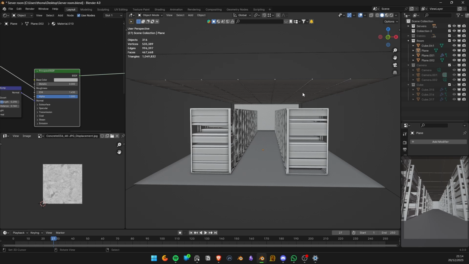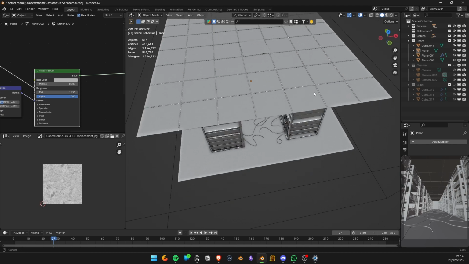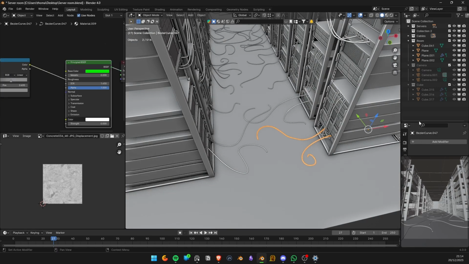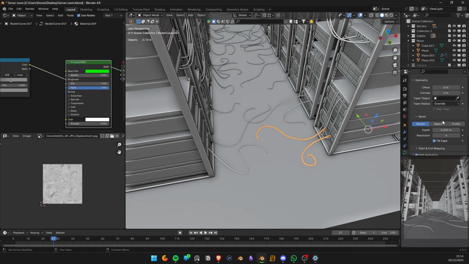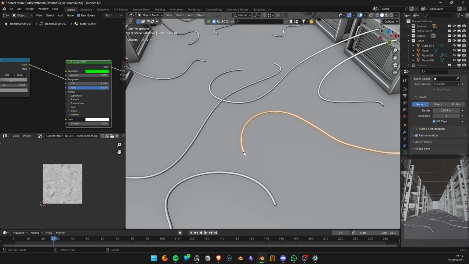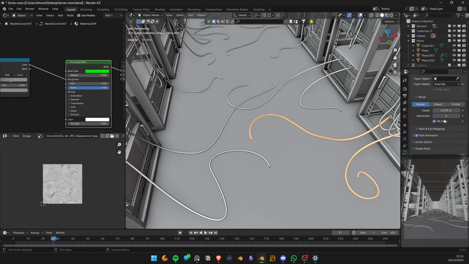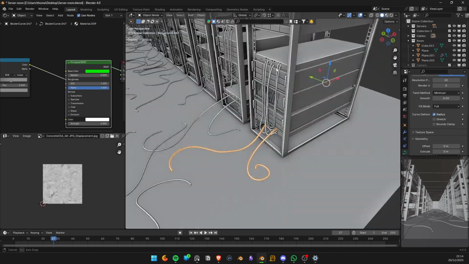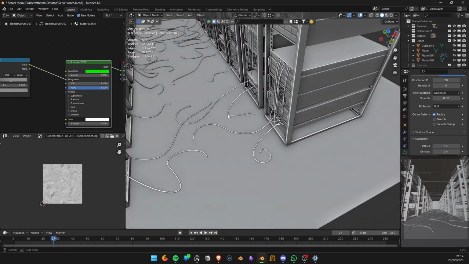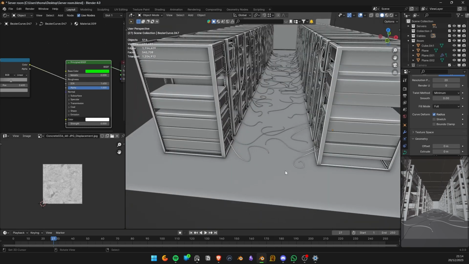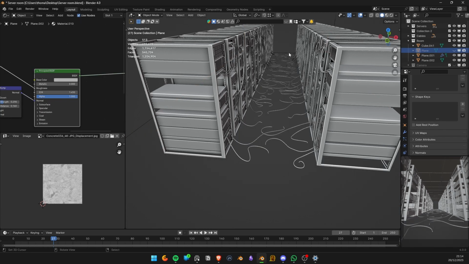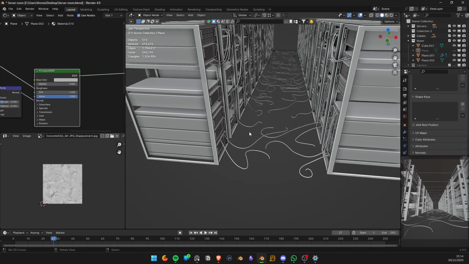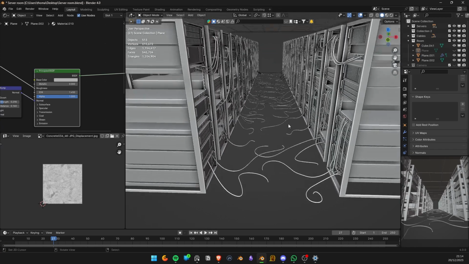Okay, and the cables, again, I could probably use geometry nodes or something like that, but I manually placed all of these cables. It's literally just a curve, and then I went to geometry, made the depth a bit bigger, clicked fill caps, so you don't have a gap over there. But yeah, that's literally all it is, just a curve. So I just duplicated it a lot of times. For the floor, it's probably repeating. I think I did the same thing. I took all of these ones and then duplicated them and rotated them on the z-axis, and made them slightly different, just so it wouldn't look like it's repeating.